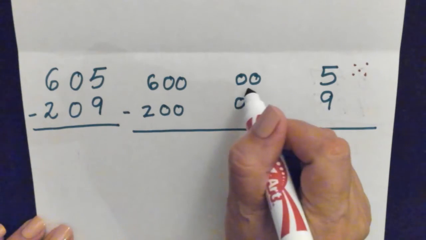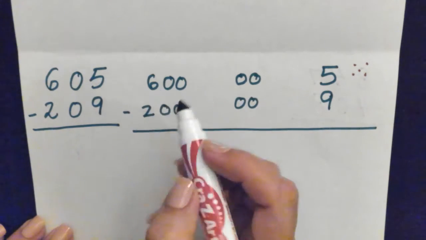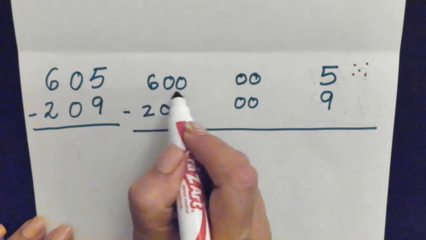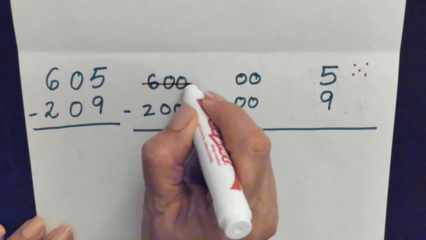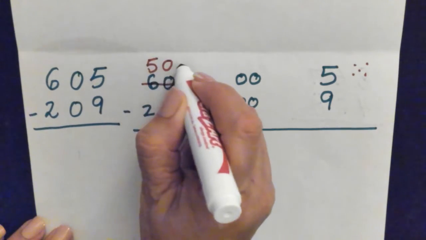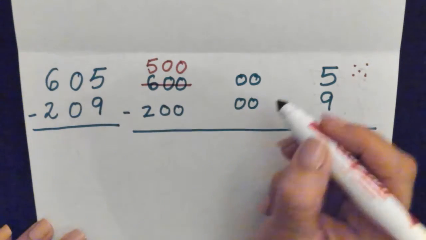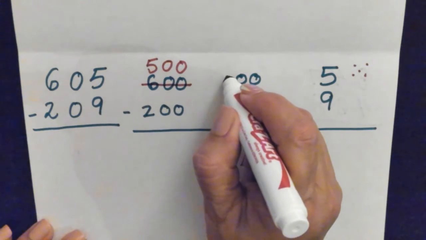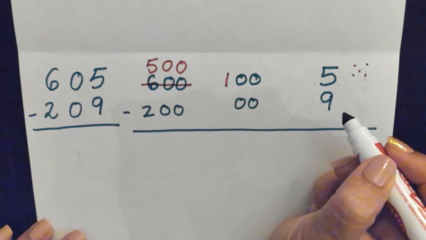Oh, well, wait a minute. You don't have anything. Tens doesn't have anything. So we have to go over to the generous hundreds. Remember Mrs. Hundreds? She has 600, and we're going to borrow. So we cross that out and we put 500. We're taking away 100 from the 6, so that gives us 100. So we'll put it here because 0 plus 100 is 100.